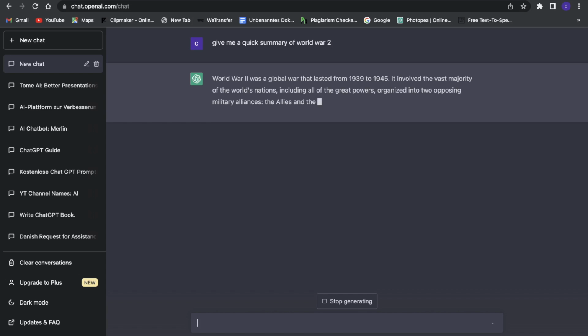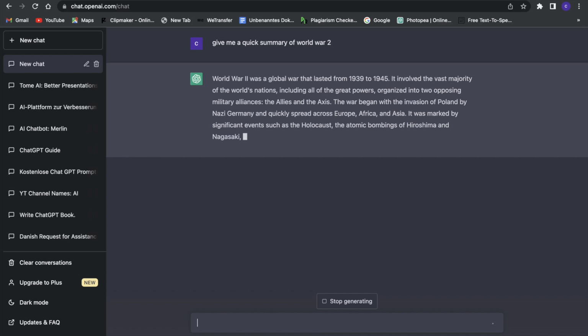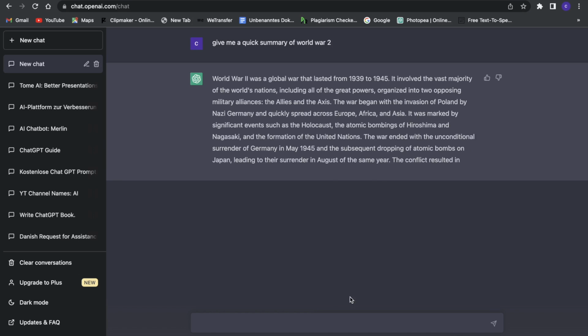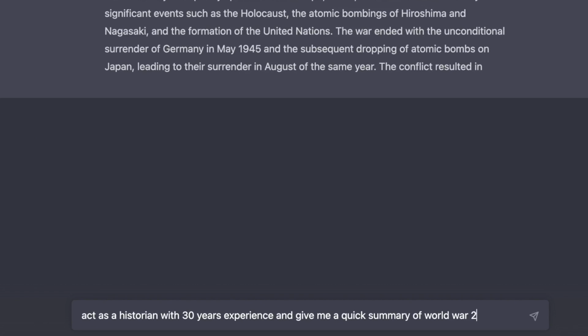But now here comes in our first prompt engineering hack. And the first prompt engineering hack, if I just stop that right now, is to say something like, so just like that, and this will give us a way better outcome than the first one, because even though the first one is good, this one will really specify and perfect things, since the chatbot basically is a historian with 30 years experience. So you can always put this in front, act as a historian, act as a marketing manager with 30 years experience or whatever.